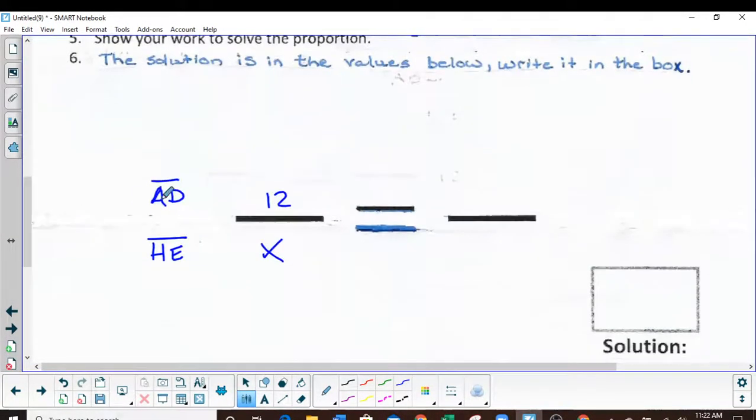Now the key is, since this is our first parallelogram up here, the AD, then straight across from it's got to be something from that first parallelogram also. Your same shapes can't be diagonal from each other. I mean, we can flip them, but they can't be diagonal.